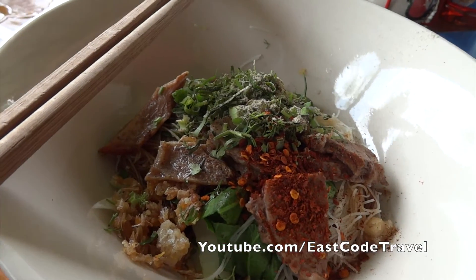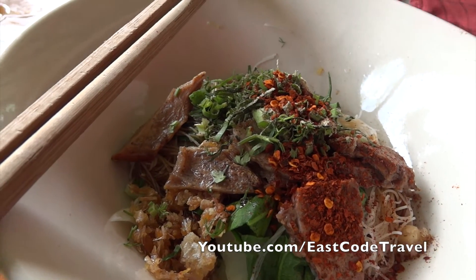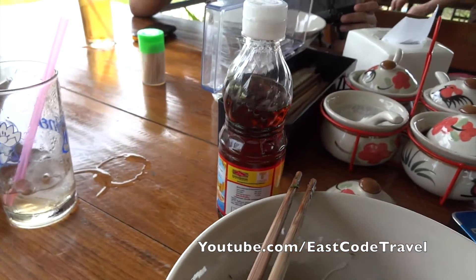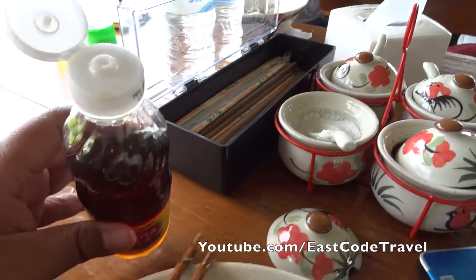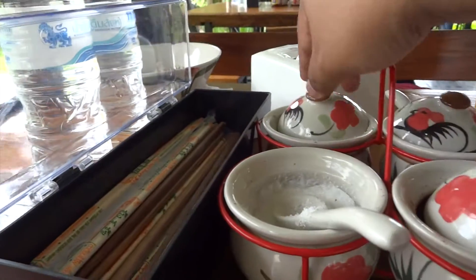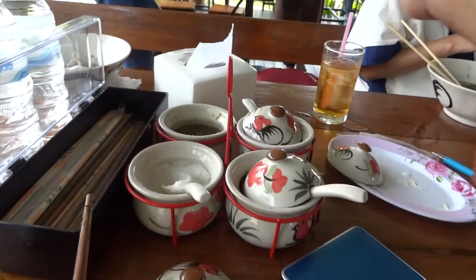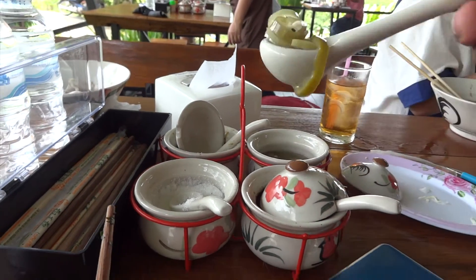This one is the dry version. In Thailand you can almost always order the dry version from the noodle shop — I'd say 99.9% of noodle shops offer it. But in other Southeast Asian countries that have many noodle shops, some places don't have the dry version, and even in the dry version they will still serve soup to you.